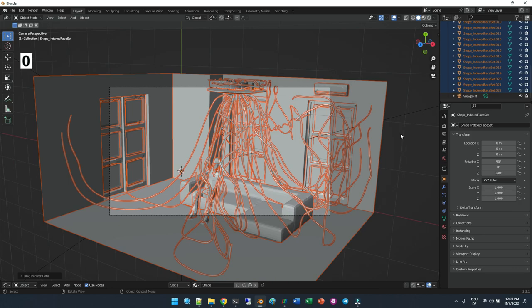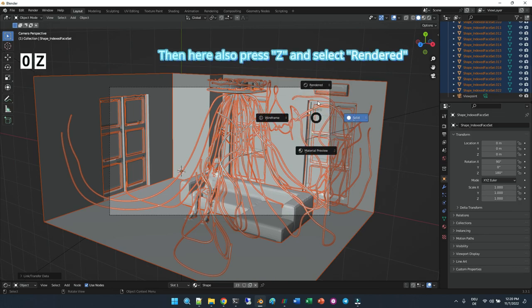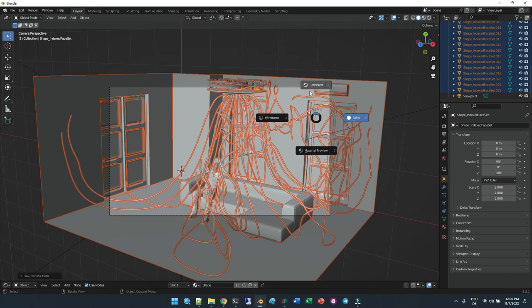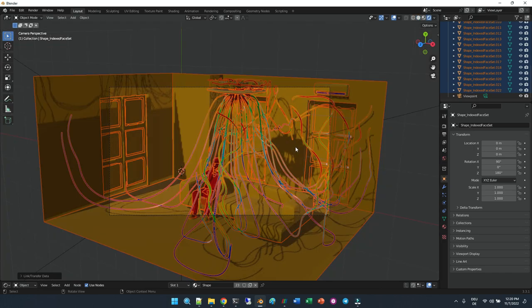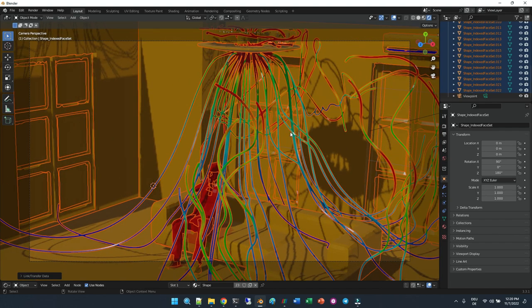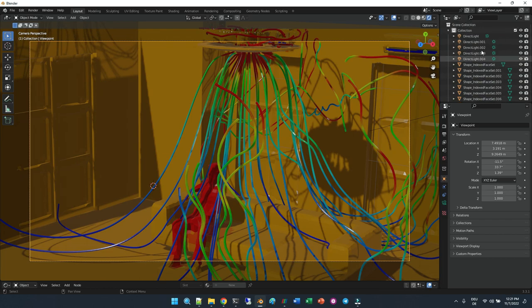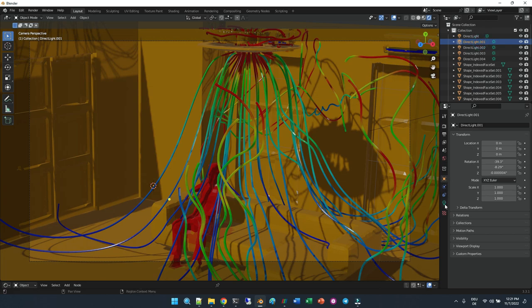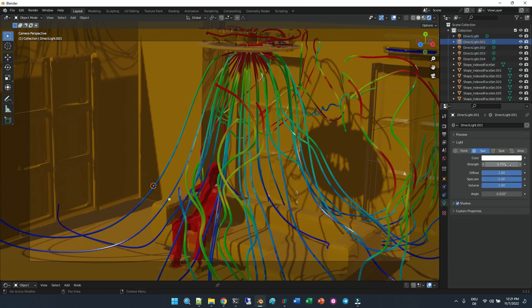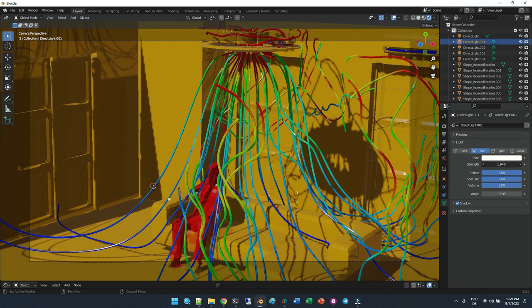Now pressing zero on the numpad, we can take a look at the camera that we set up. Press Rendered here in Blender, and now we have a very cool 3D colored picture of our CFD results. We can go and change the lights here also, increase the lights that we set up in ParaView automatically, I might add. And there you can play around with the lighting.